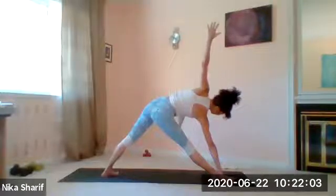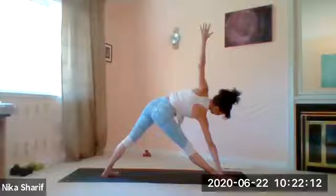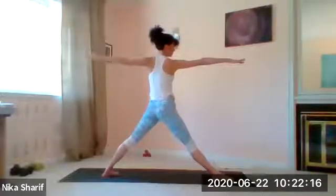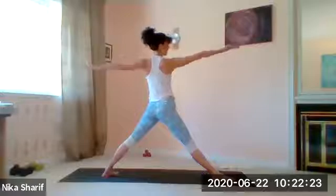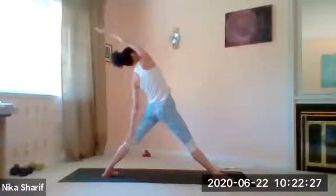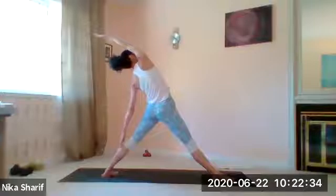So your arms are a continuation of each other. Find your balance, settle in. Your left chest is really open. Inhale, and with an exhale, lift up into straight-legged warrior two. Keep your balance. Rotate your right palm to face the ceiling and reach all the way back. If you have to, you can support yourself with your left hand. Otherwise, keep that left hand really light.